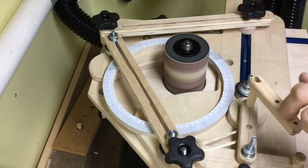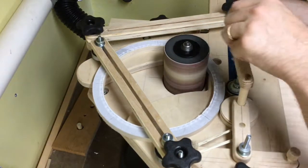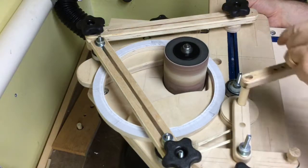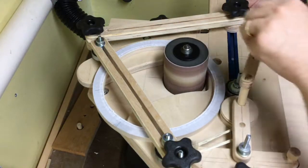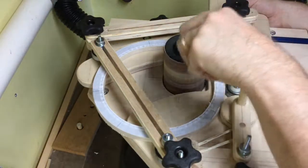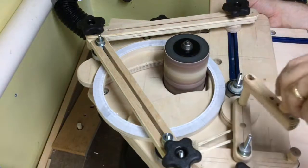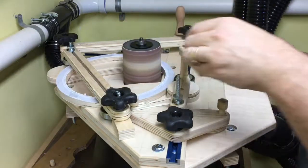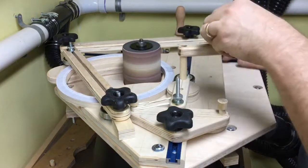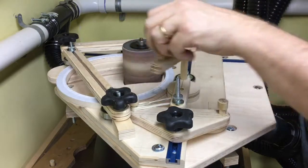You can also see now the purpose of that long sort of curved flange on the moving table arm. That's so that when I sand large rings like this, I've got a lot of support underneath it. I have the stop block set here so that if I pull the whole moving arm away from the spinning drum, I can return it to exactly the same position.